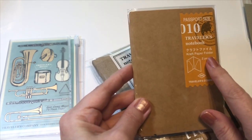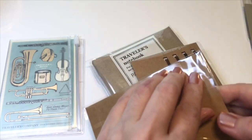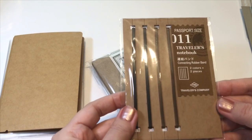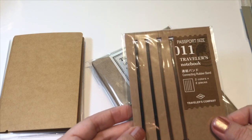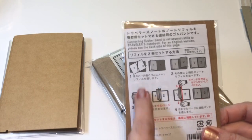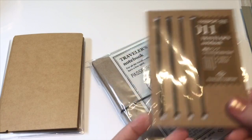This is the craft paper folder to store extra stickers. These are the extra bands that I use if I decide to add a lot of inserts. So these are the connecting bands for when I want to attach more books than what's already allowed inside of the notebook itself.